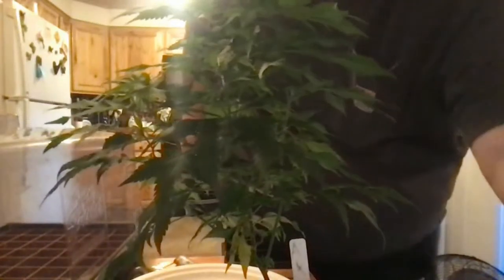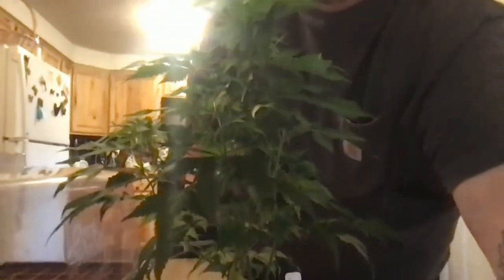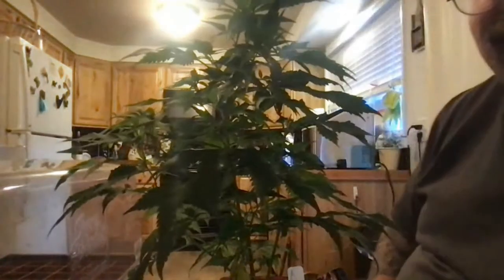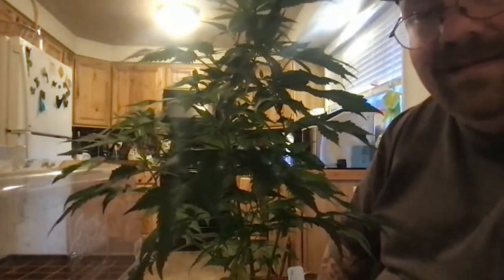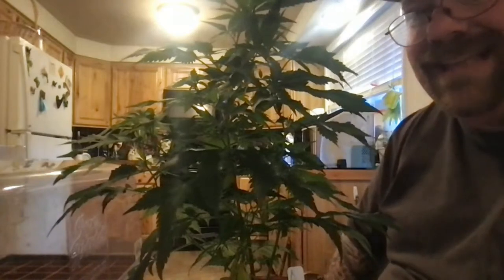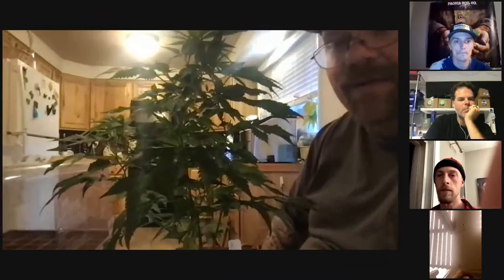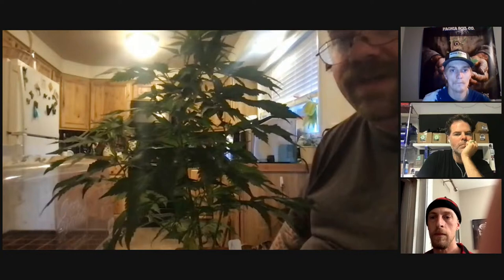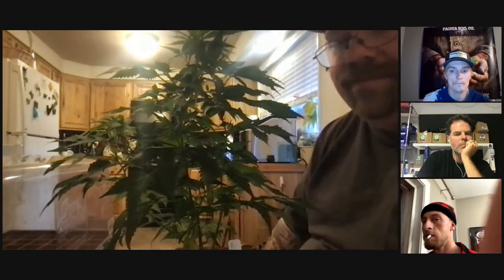Do you feel getting all those things done at once is less stress long term for the plant? I like to prune and deleaf and shape right before I transplant as well. Absolutely. If I can do that, the less I'm cutting on the plant, the happier I am. But it's just inevitable, especially with a lot of these hybrids out there that get so bushy so quick, because you're going to top most of the time.